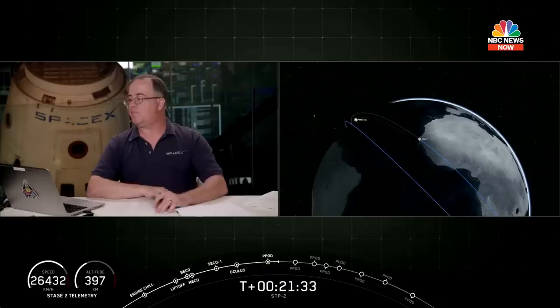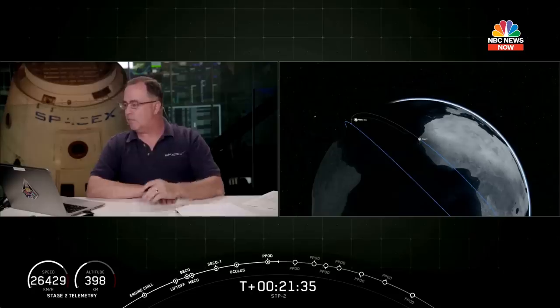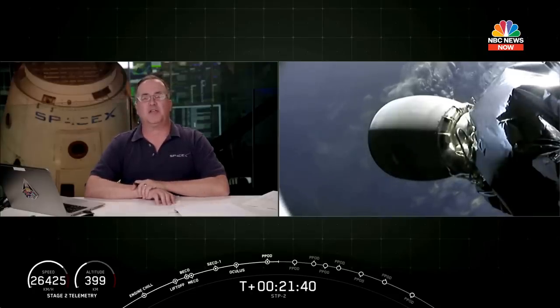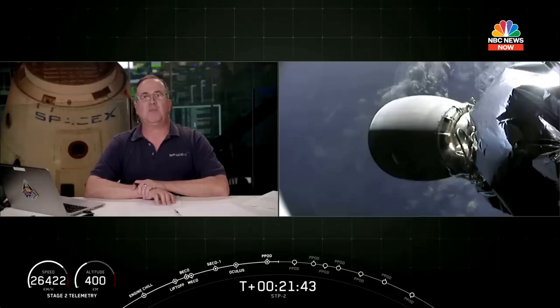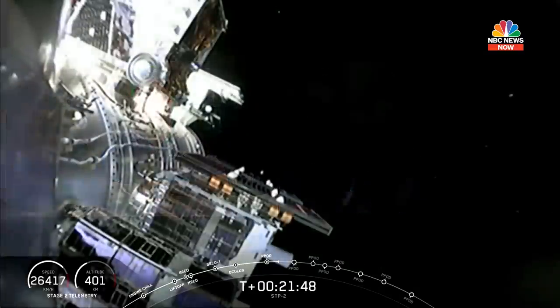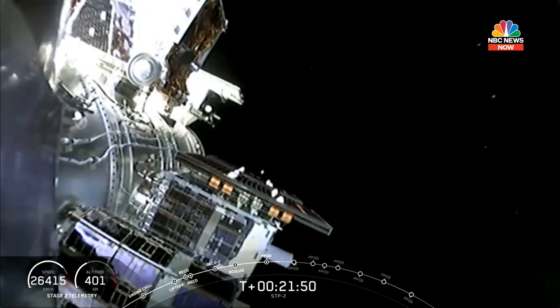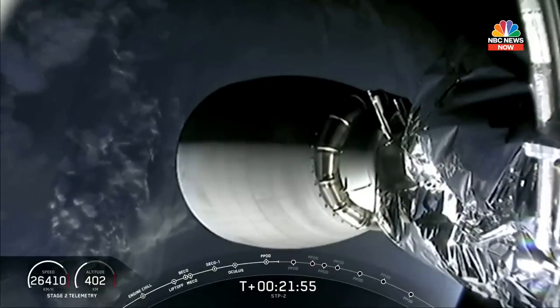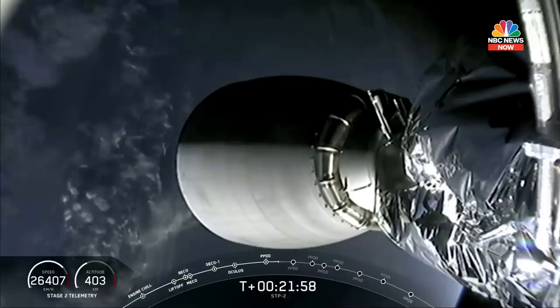It looks like now we're beginning to reacquire signal over Ascension Island. We're waiting to hear a call out on how the first 2 satellite deploys have gone. It appears we have confirmation that the Oculus satellite was separated and Peapod number one opened up, deploying the Naval Research Laboratory satellites. There's a view from space, and if you remember the view just before we left, on the bottom left was the Oculus satellite, which had a white coloring to it, and it's no longer there.